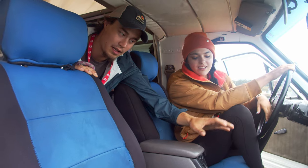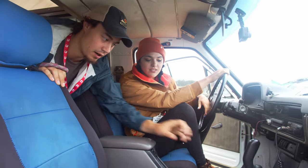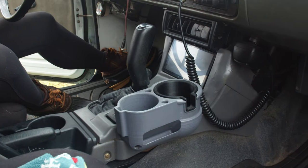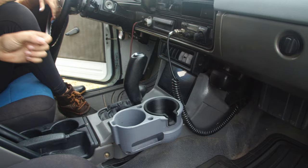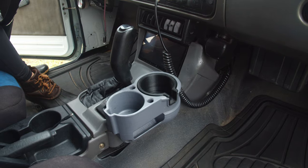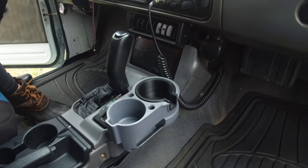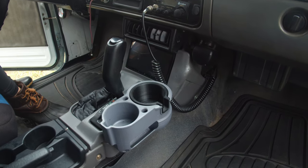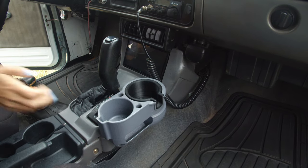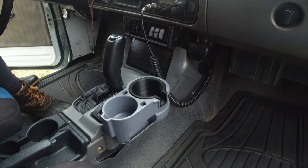We had to swap in the center console from the '99 4Runner that we swapped the engine from because we needed the shifter. So we made the whole center console work. We custom built the screen area by plastic welding pieces together. Now we also have a double-din touchscreen navigation and Apple CarPlay. So we have all the amenities of a newer vehicle, but the rest of the dash still has that classic look. And we got these 3D cup holders because two was just not enough. We got them from Etsy.